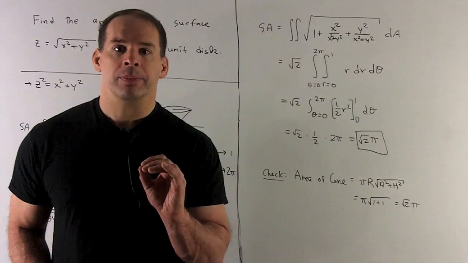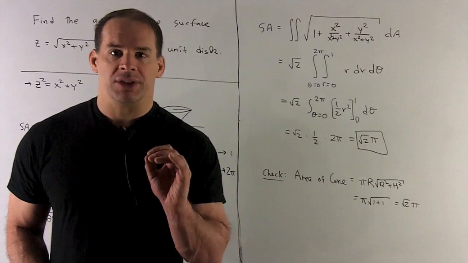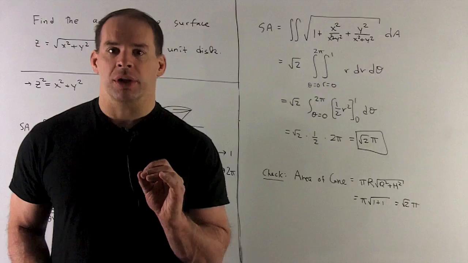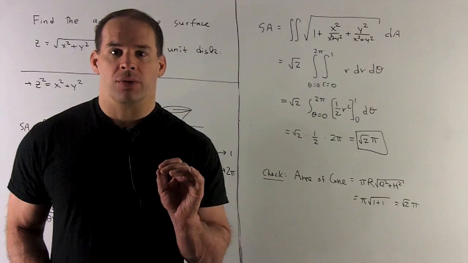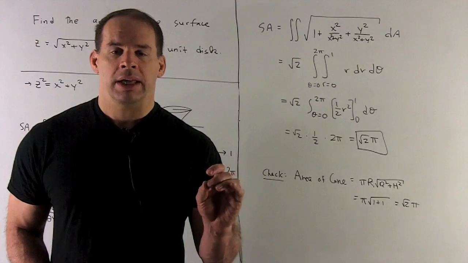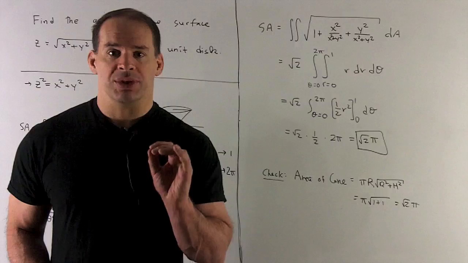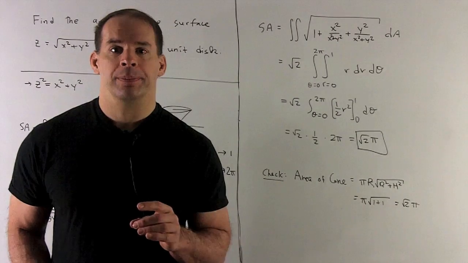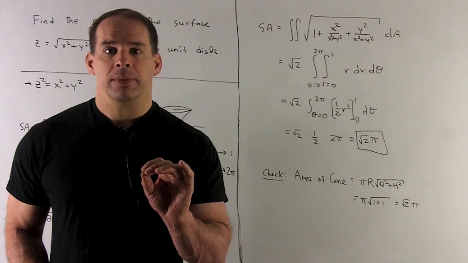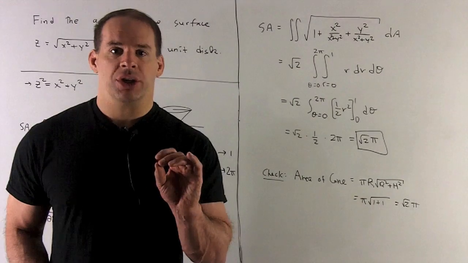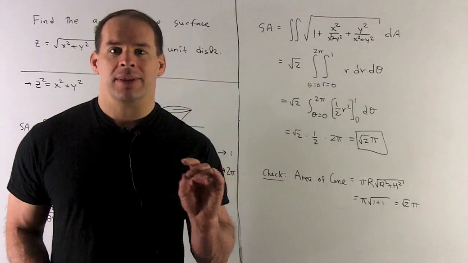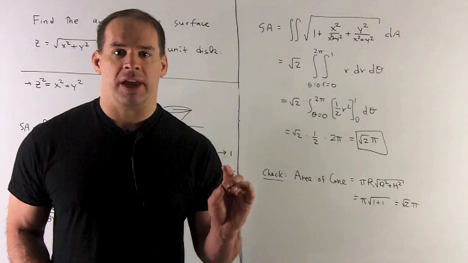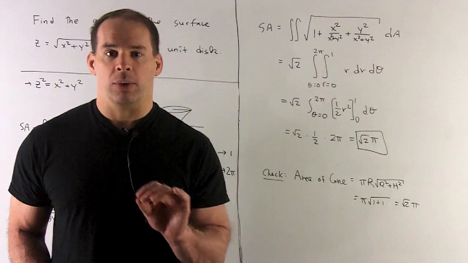We could work that out in polar coordinates. For the unit disk, what are your limits going to be? The radius is going to go from 0 to 1, and then the angle theta goes from 0 to 2 pi. Once you have that, you also need how do you change your dx dy? That's going to go to r dr d theta, and now it can go ahead and work.